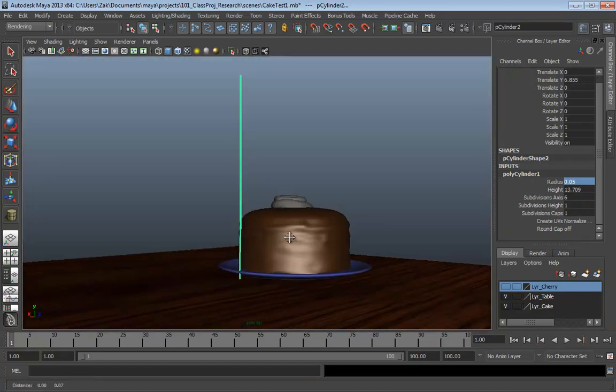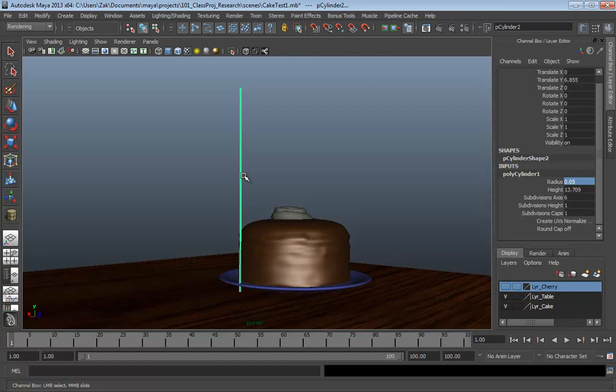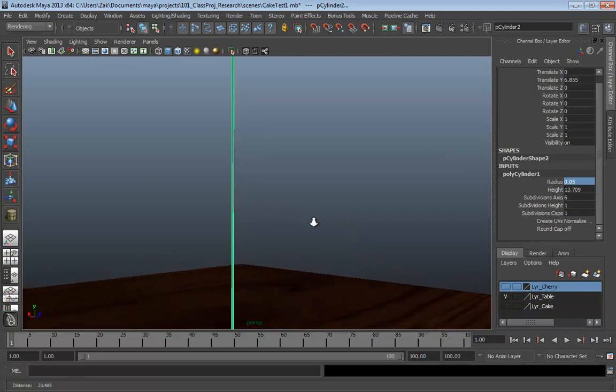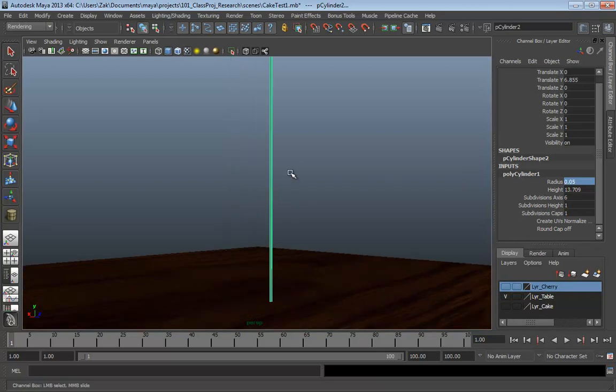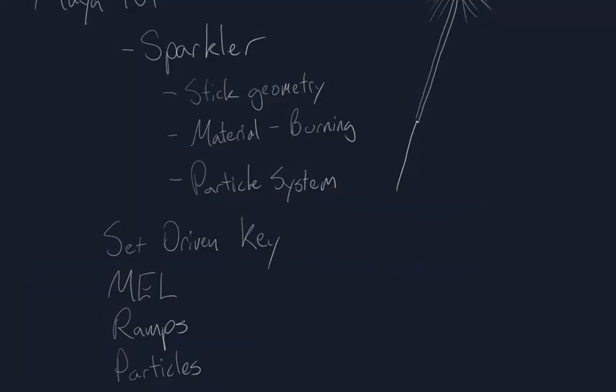Now, my height in this case looks pretty good, I think. We don't really need it to be much bigger, and we can always change the height using our vertices if we really, really want to. So I'll go ahead and hide my cake at this point. I do need to take the upper area and thicken it up as I had in my drawing.